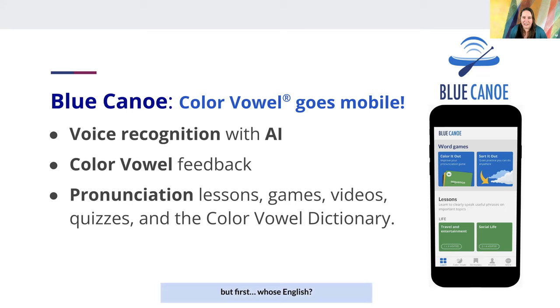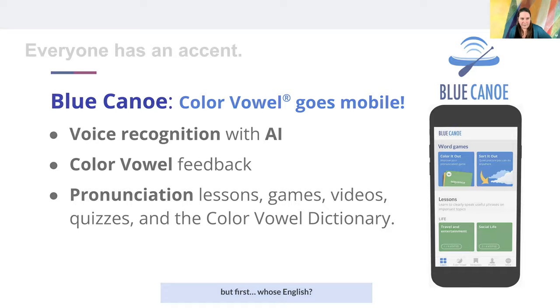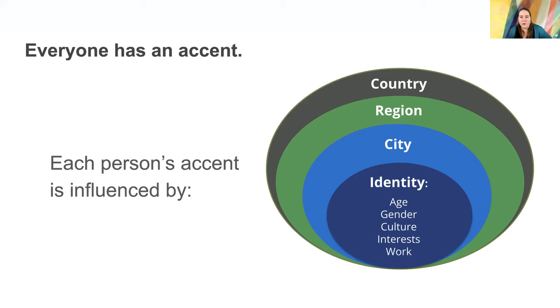All right, so let's talk briefly about Whose English once again. Before I hit record, I mentioned that it's not about my English, it's not about yours, it's about how we all communicate. So if we turned on all of the microphones right now and had a conversation, we'd hear a variety of accents for sure, wouldn't we? They might be regional, they might be foreign accents, all kinds of accents, and every one of us has one, okay? Our accents are each influenced by where we grew up, who spoke to us when we were young, and who was meaningful to us, right? It's partly influenced by our age, our gender, our culture, our interests, and our work.